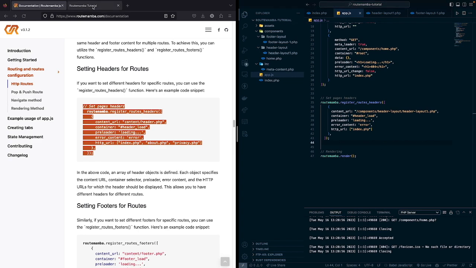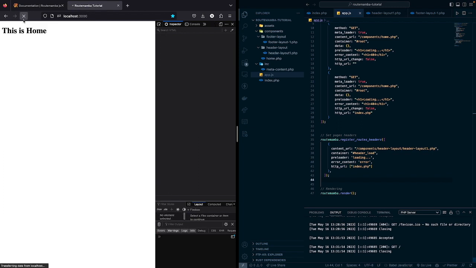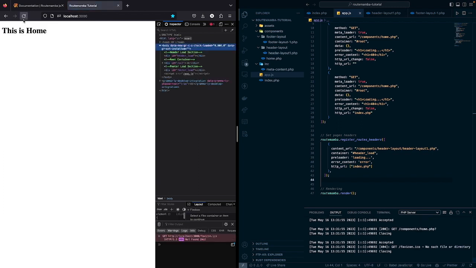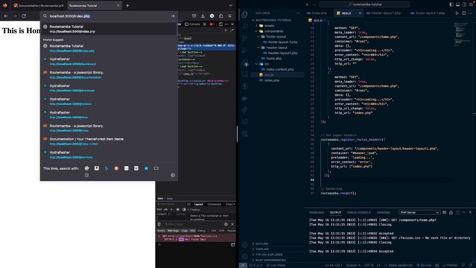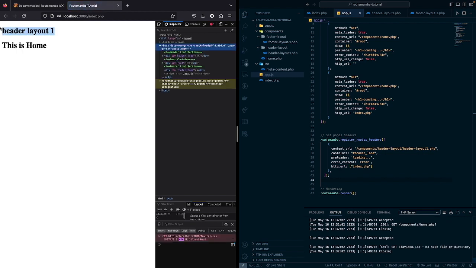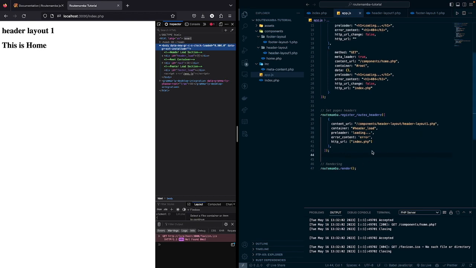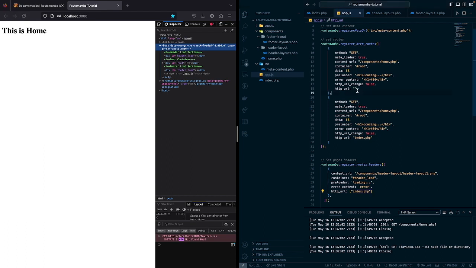Basically you can see here, if we refresh it, it will not load the header. Let me show you, it's not loaded the header. But if you go to this section, it will load the header. It's loaded the header. Basically why, I will tell you, because we have not registered the route of this blank. Okay, this blank.